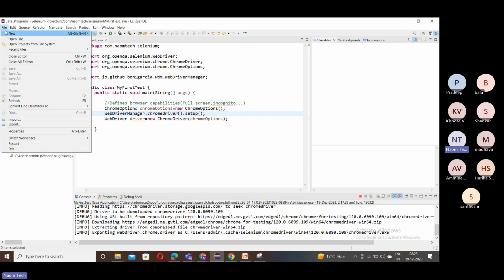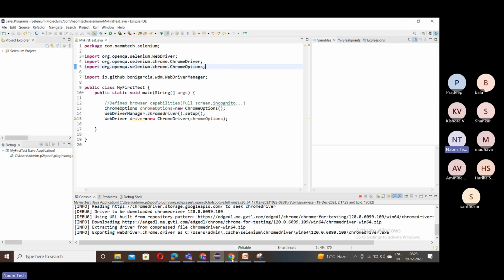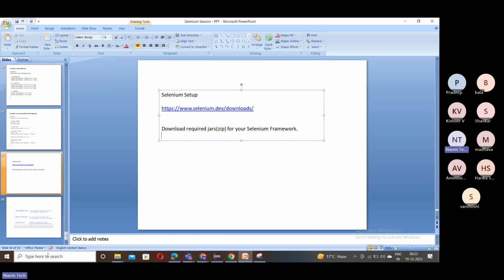First, do one thing: create a new project. I'll give the steps step by step in the document so that it helps you follow. Now go to Eclipse. You are doing a Selenium setup. Go to Eclipse and create a new project, your Selenium automation project. I'm giving you step by step so that you don't get confused. This is a fresh project without anything, so you can easily understand.